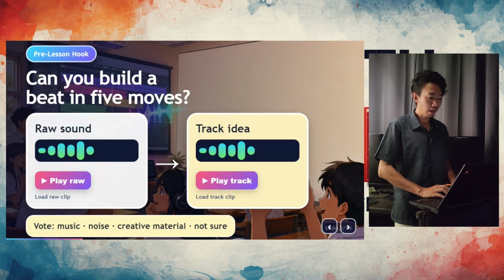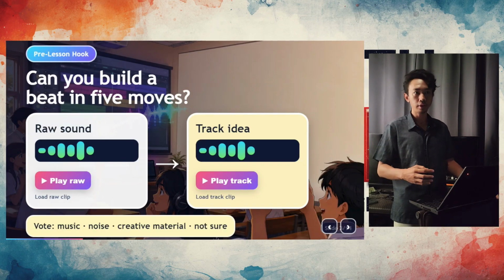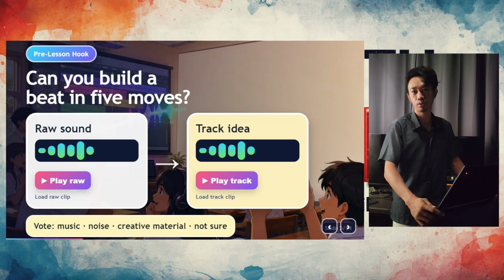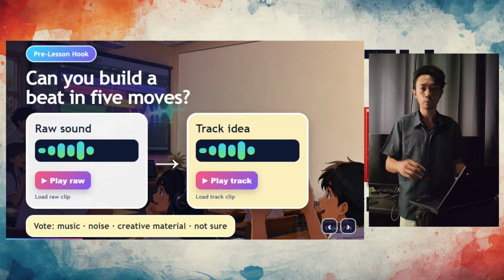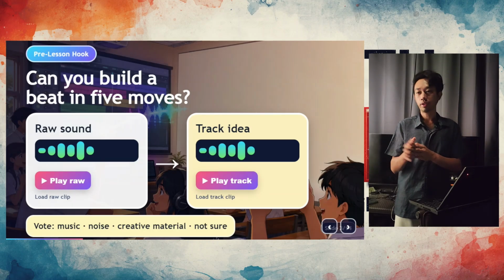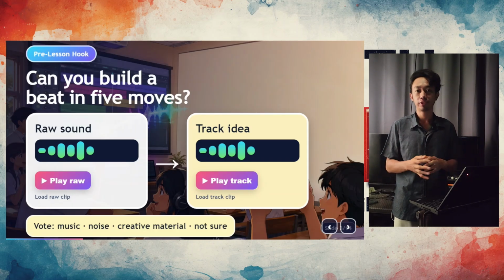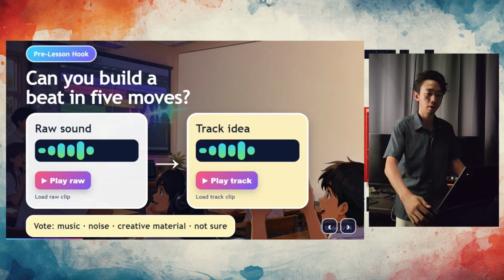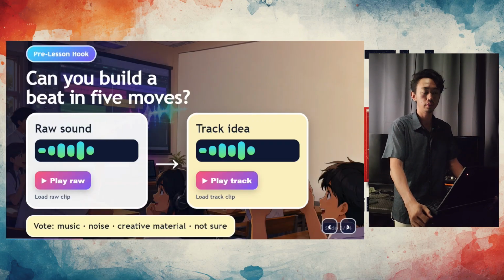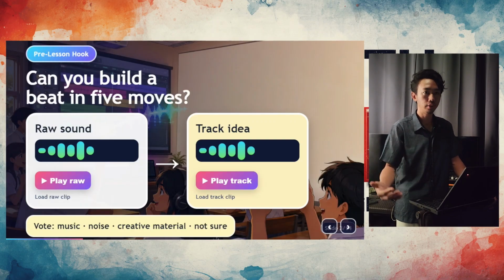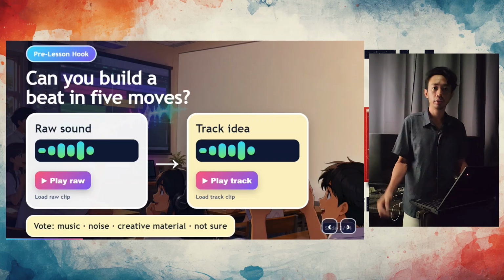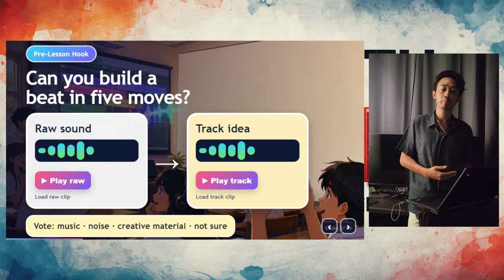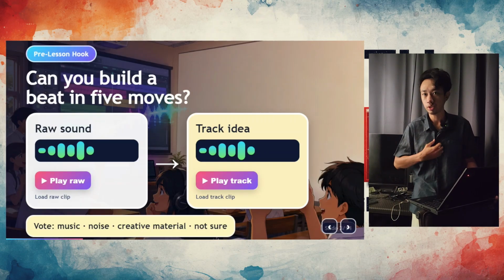So now, what do you think I used to create that track idea? Of course, I used a DAW. In this part, if you are a teacher or facilitator, you can ask your students what features of the digital audio workstation I used, and let them answer. And then after that, provide them a possible answer.